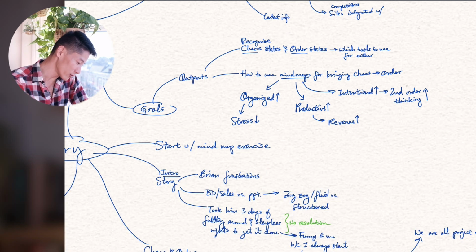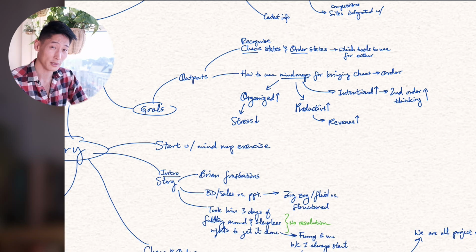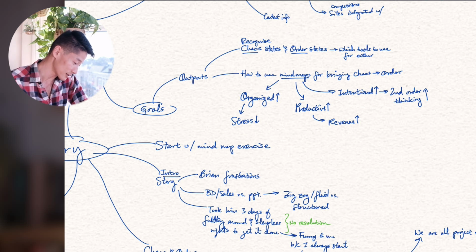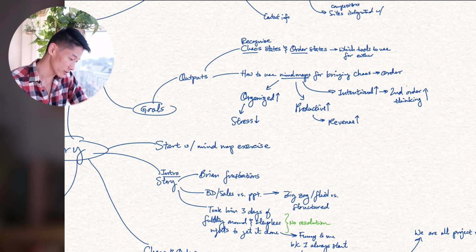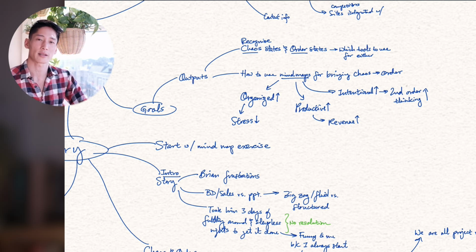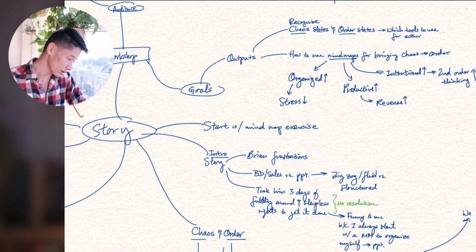Well, if you feel organized and on top of all your stuff or all your projects, you're going to feel less stressed. When you're more productive, that means from a company standpoint, you can generate more revenue. And then intentional. What does intentional mean? Well, it trains us to become second order or more complex and slow, deliberate thinkers. This is actually very healthy for an organization overall, to have people who are actually thinking more than just the paycheck and what's immediate in front of them, long-term thinking.